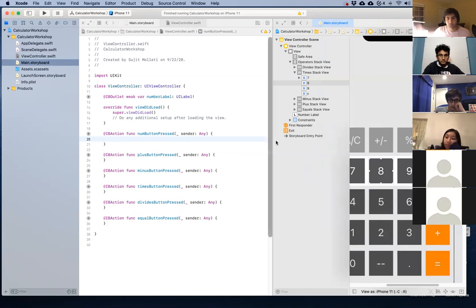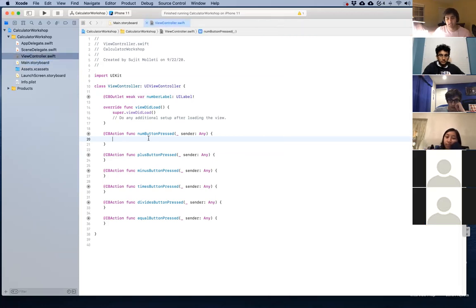Okay, so a good way to test things is to write a simple print statement. What I'll do now is just write a simple print statement so you guys can get introduced to Swift. So this is how a print statement looks in Swift. You can just test it out. So you can run it.